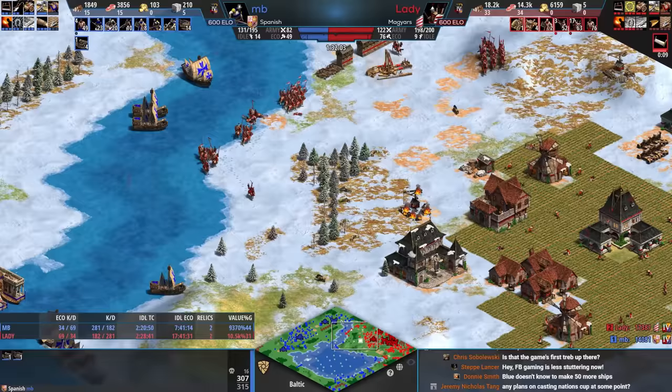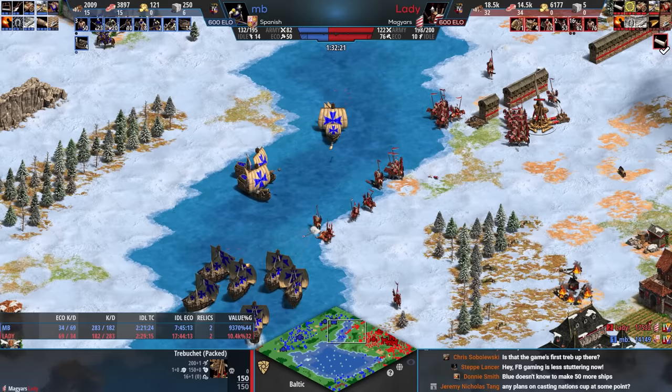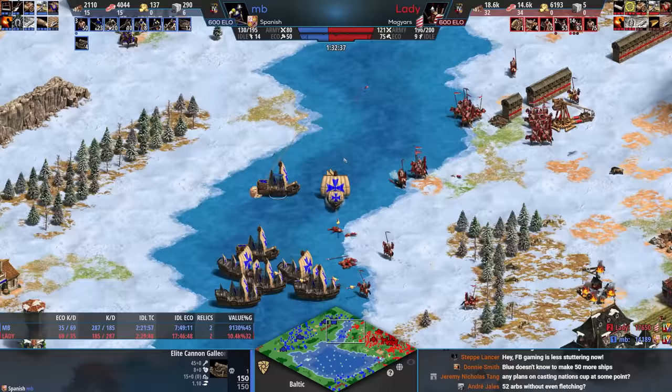So, I mean, there's another gate there still, right? And cannon galleons are there. Trebuchet after cannon galleon is a tactic I wasn't expecting to see here. But it works! All right, there we go. Why make your own navy when you can just use a trebuchet against the navy, I guess?